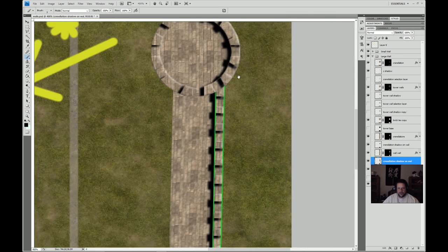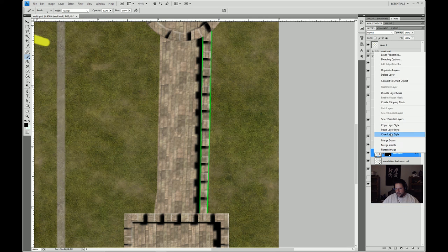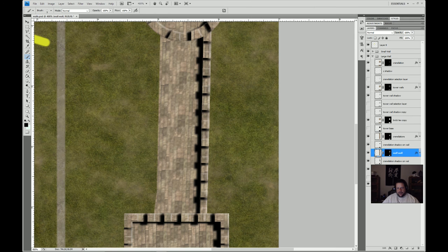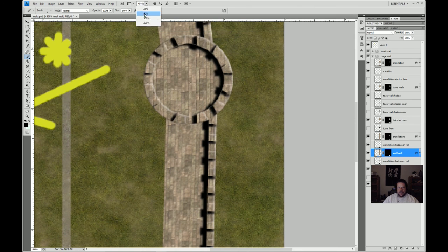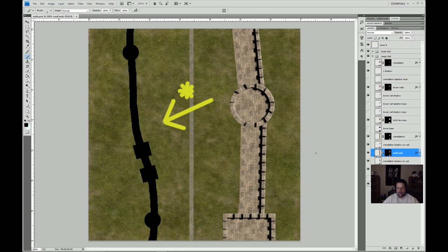Back to this. We've got our crenellation shadow on the wall. Now we need to turn this stuff on and sort it out. If we're happy with the position, we could use some futzing — let's get the brush tool and make this not entirely straight, because we're coming at an angle with our light. Let's just angle it a bit. Now we're going to merge these two layers, then Filter > Blur > Gaussian at 0.7. For the wall itself, copy and paste the layer style, and we get that little bevel. Zoom out and take a look — I think it's starting to show.